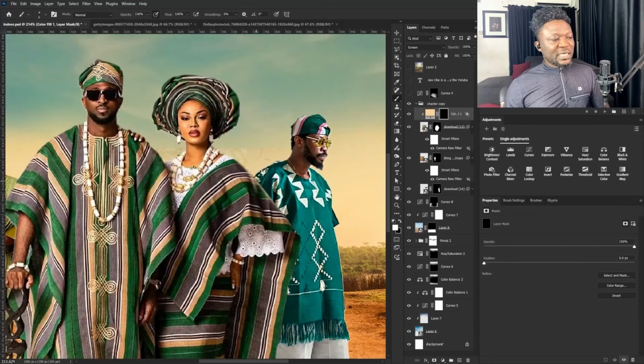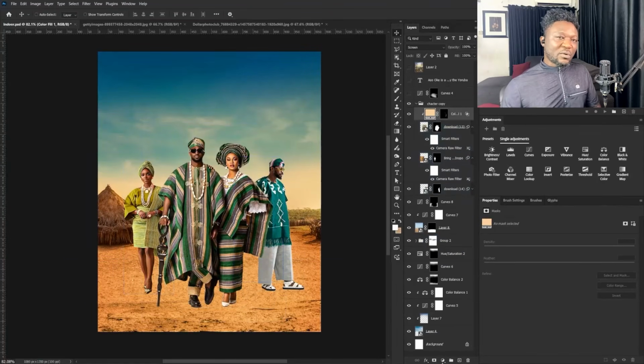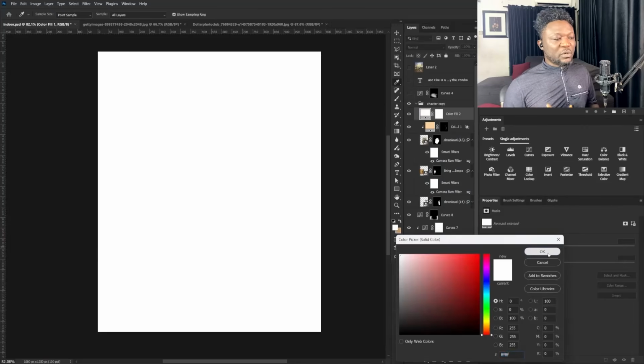So what I'm trying to do here is to achieve unity, excuse me. I'm trying to achieve unity here, where having a touch of the sky color on the character, in order to make it look like there's unity in the project. And that's the reason why I'm applying this move here, where I'm applying the highlight to the body of the character here. So working this way is one of the ways you can make it look like your background and what you place on the foreground belong together.